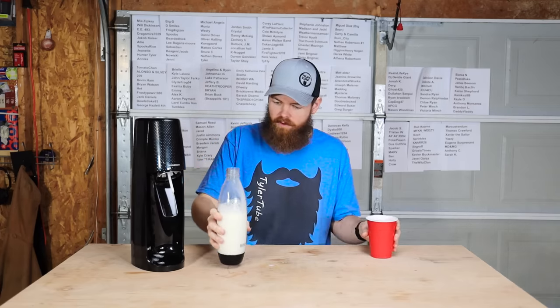The only thing that sucks is that you can't hardly carbonate it because it expands so much, it just spews all over the place, and it's a disaster. Easily twice as good being carbonated. And it doesn't have that nasty soda water flavor that the milk had. That's another win. Besides it being a complete mess, that's a win.